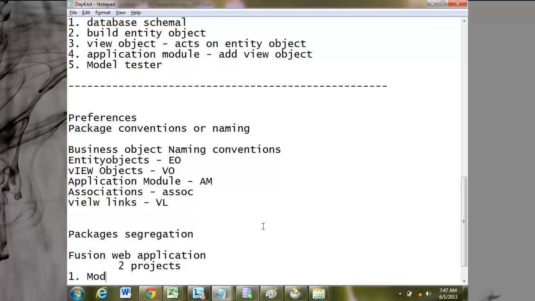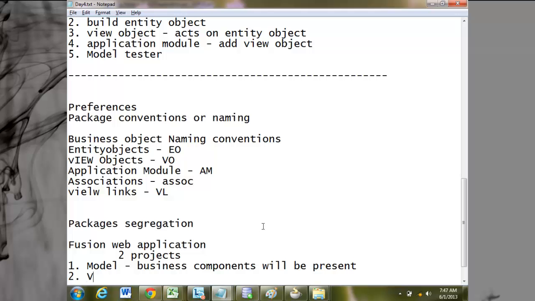One is model, where your business service, meaning business components, will be present, and the second one is view controller, where your UI plus controller objects will be present.